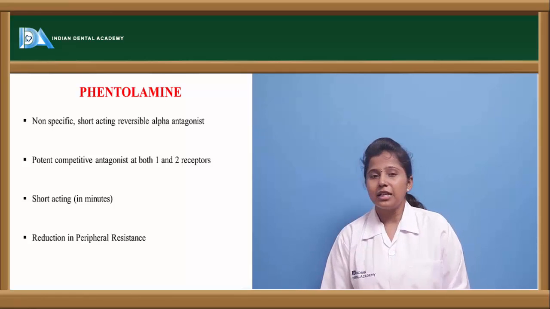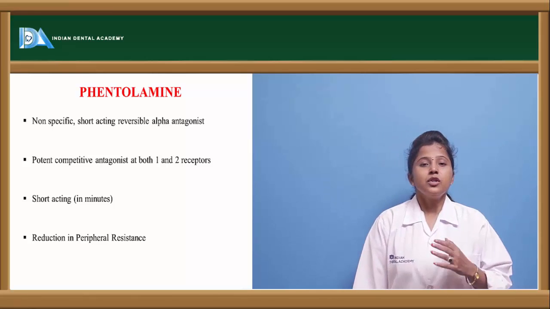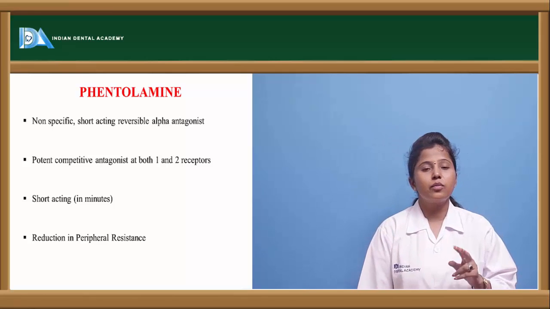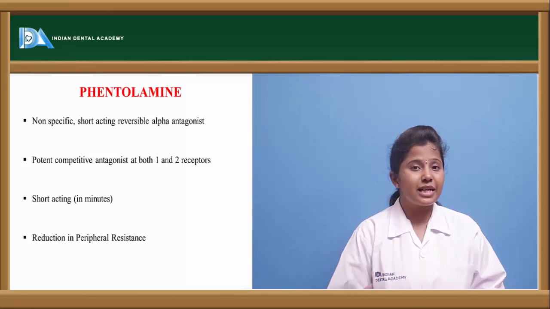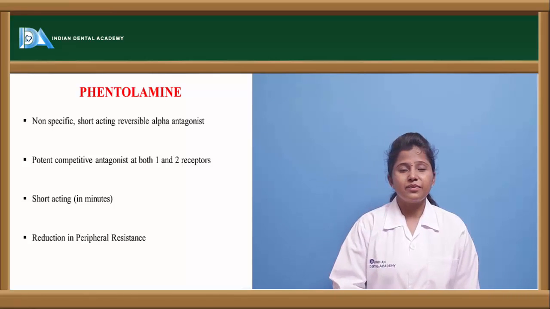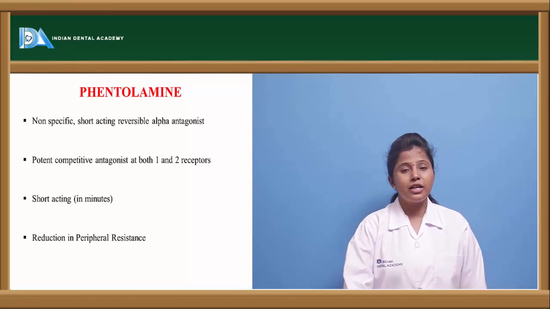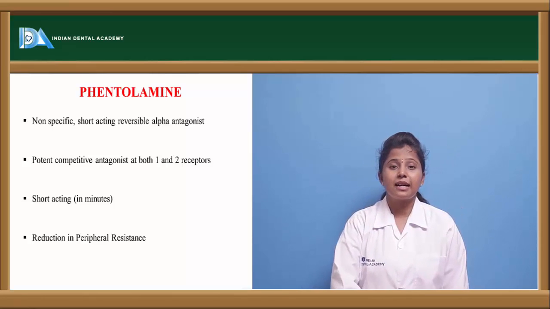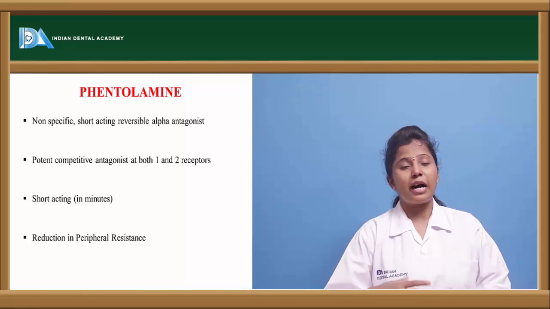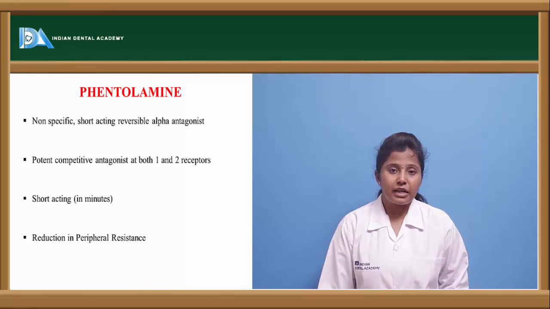And there will be reduction in the peripheral resistance. So what is this reduction in the peripheral resistance? Because of the blockade of both, as it is competitive for both alpha 1 as well as alpha 2 receptors, because it has equal affinity towards alpha 1 and alpha 2 receptors, there will be decreased release of noradrenaline or norepinephrine. So if there is decreased noradrenaline release, then venous dilation occurs when compared to arterial dilation. So instead of arteries getting dilated, venous dilation will take place more. So this is called reduction in the peripheral vascular resistance.